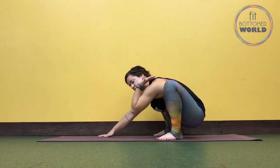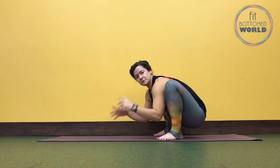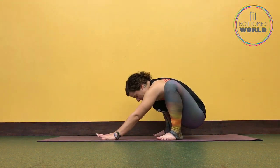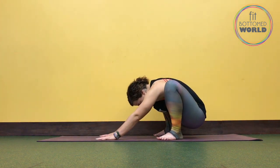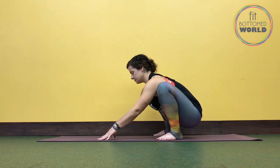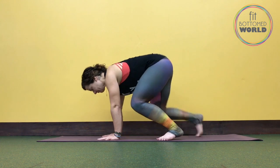As you're in this pose, you can feel the space between your shoulder blades open up a little bit and relax. Good. Then coming back and coming onto all fours.